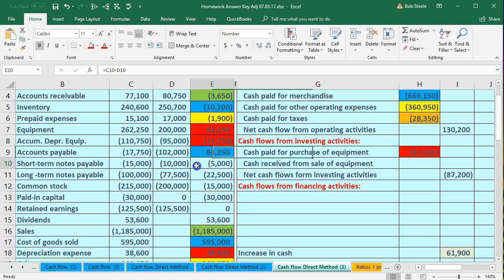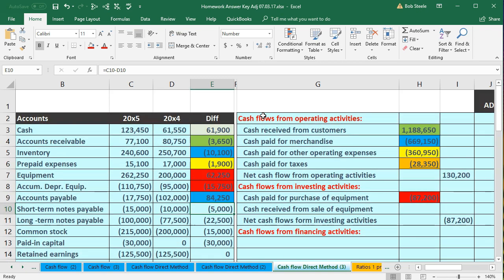So the next one's going to be here, the short-term notes payable. Now we already indicated that it's going to go into financing, and you might just think, well, anything related to a note is pretty much going to be financing. But if you go through our thought process, you would say, well, what's the journal entry related to notes? When we get the note, we're going to debit cash. We're going to credit notes payable typically. Again, no income statement account involved, so it's not really an operating activity, which is our default assumption usually. We didn't buy anything with a note typically if we just got cash with it, and so it's not going to be an investing activity.